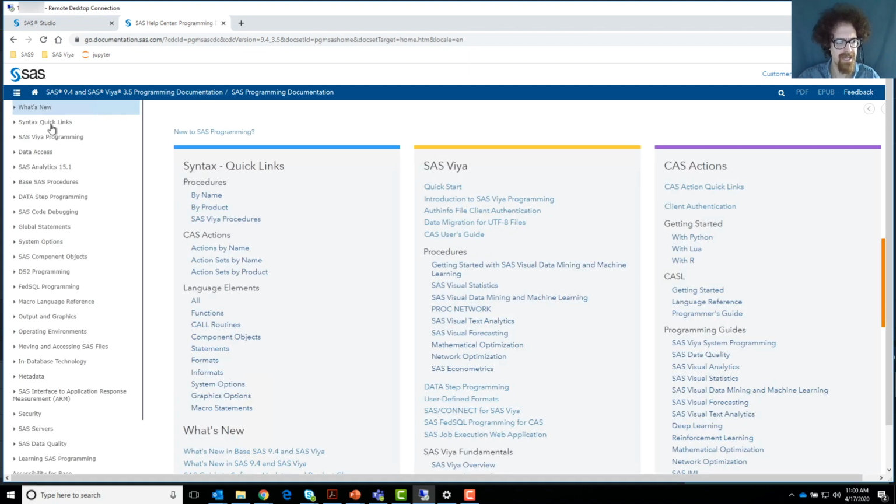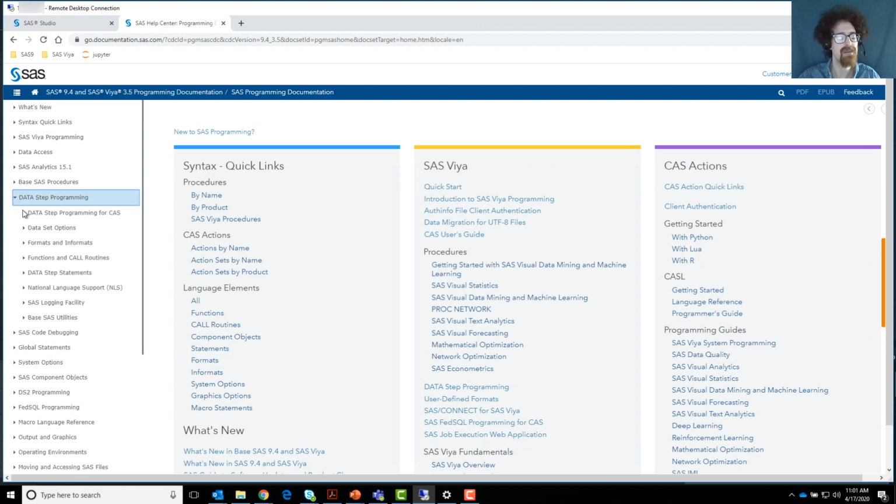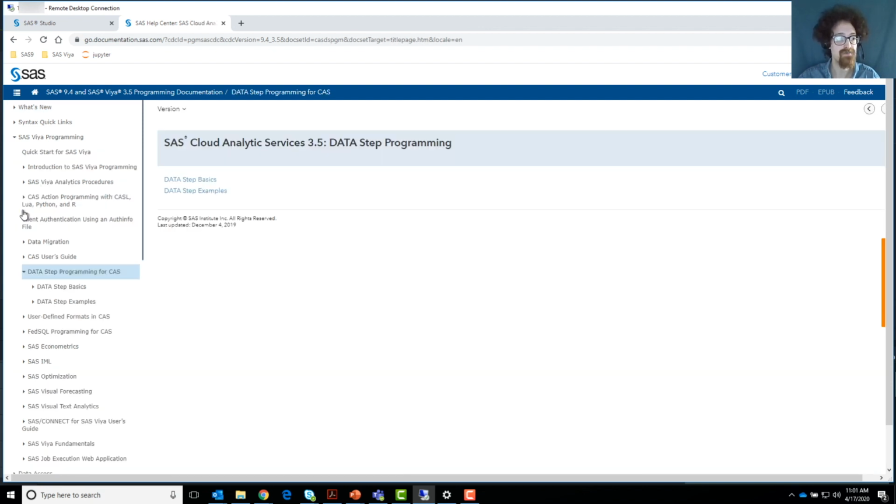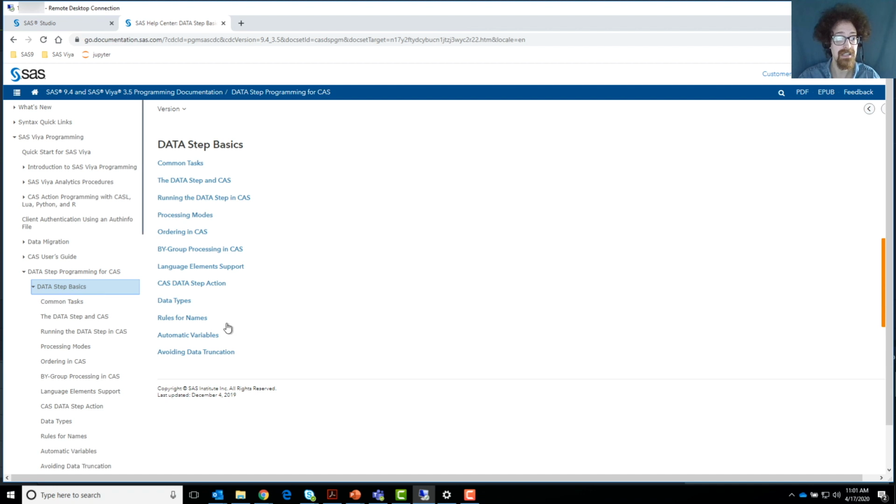On this bar on the left, we'll open up Data Step Programming, and we'll go to Data Step Programming for CAS, which has some specific information that is useful for executing the DATA step in CAS. We'll open up Data Step Basics. It gives you some tips and tricks for running DATA step in CAS, some of the information that we've presented in this course, but it goes into some more detail about what is supported in the DATA step in the CAS environment.